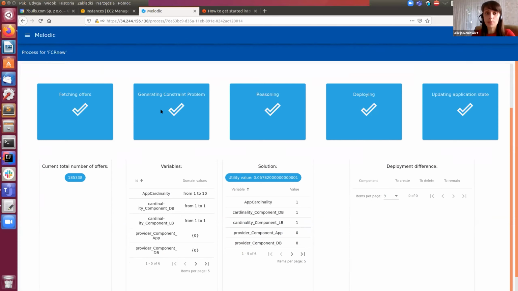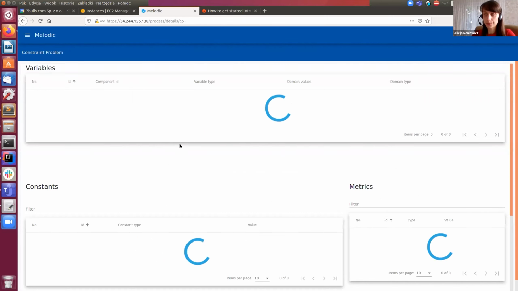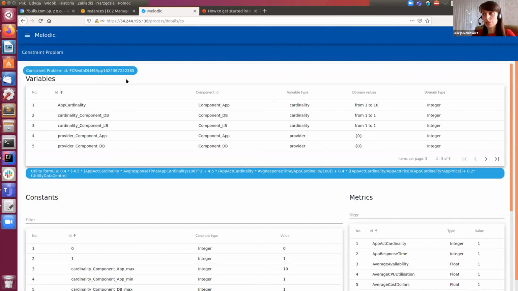Detailed data about the constraint problem are shown after clicking on this box. Here is presented a list of variables with additional information about the component, type of the variable, domain values, and also the type of the domain. Then the utility formula, which is used to measure the utility of each possible solution and choose the best one.